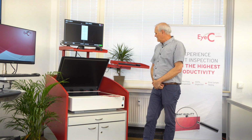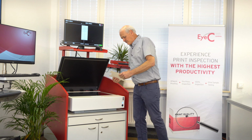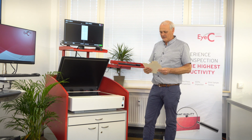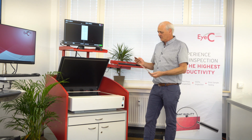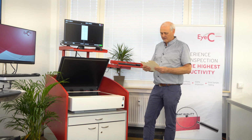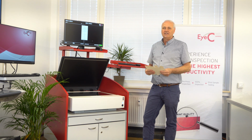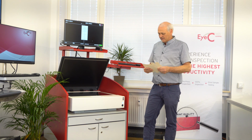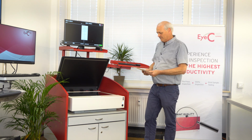We're going to focus today on an incoming inspection demonstration. That means you are using the product to inspect a number of incoming goods for release into production. In this case, pharmaceutical packaging material, cartons. On these cartons is Braille as well as 1D and 2D codes. And we're going to show you how we can scan and verify the codes and the Braille as well as the artwork all in one scan.